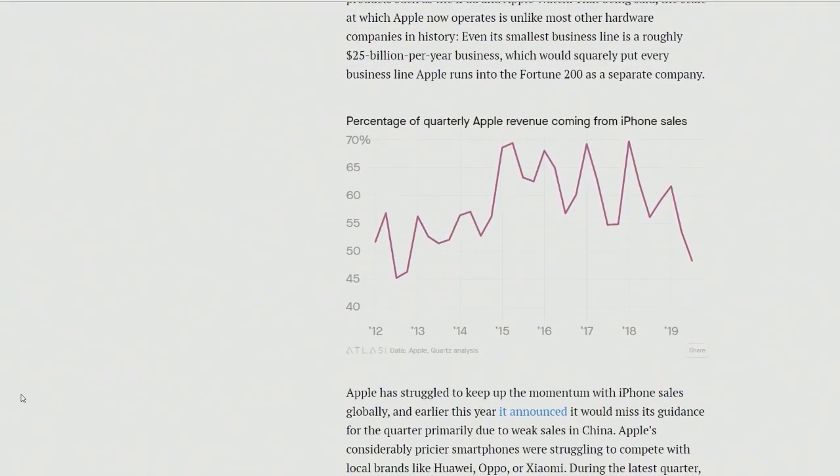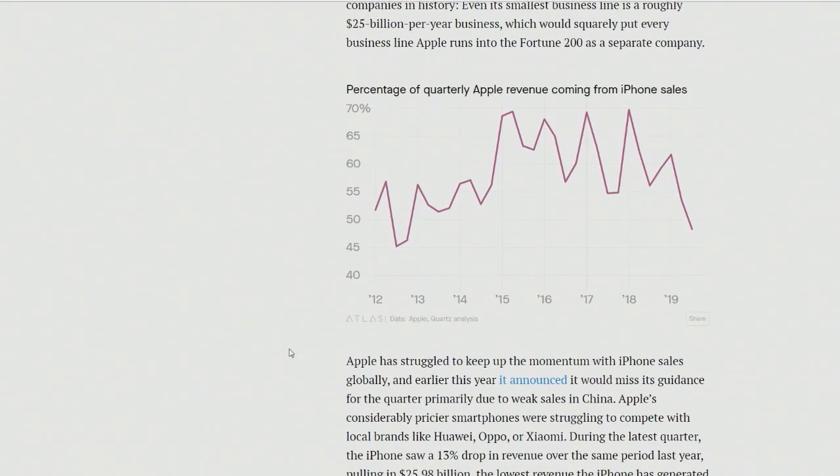As much as 70% of Apple's revenue is iPhone sales, but looking at the right side of that chart it's dropped way down and starting to approach the all-time low of about 45% of revenue, which was back in mid-2012. Apple's biggest growth has been in services — everything from apps, games, movies, music, cloud storage, Apple Pay. That's their second largest business for the last three or four years, somewhere in the neighborhood of $12 billion in the last quarter.